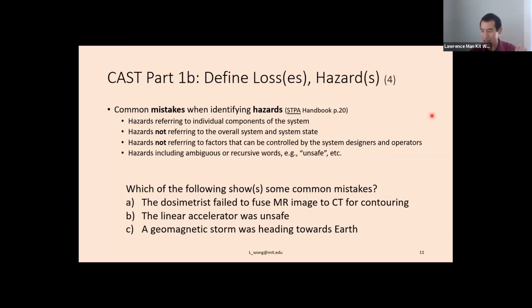Just to get some feedback, Shem, my slides are coming through okay, right? Yes, they look awesome, good. Great. So I do not have a Slido, and I do not want to burden Shem to make. Yeah, you can do that. Oh, okay. Would you mind making a poll of which of the following shows some common mistakes? So we can just do options A, B, or C, and it would be a multiple selection if possible. All right, multiple options. Which of the following are common mistakes? Yep.